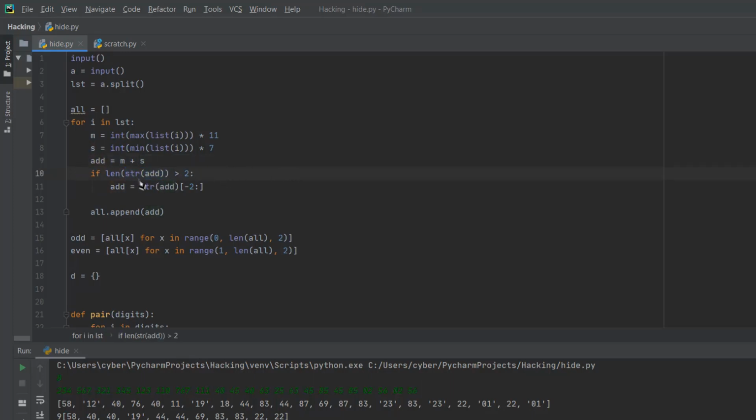And if the length is greater than 2, meaning if it is a number like 102, then its length will be greater than 2, it will be equal to 3. So when it is greater, we are simply converting it back to a string so that we can use this -2. And -2 just means leave the first letter and then take from the back, just take the last 2 digits. -2 just basically means taking anything from the very back. And then we are simply going to append everything in our list, and here add will be simply a string, it won't be in integer form.